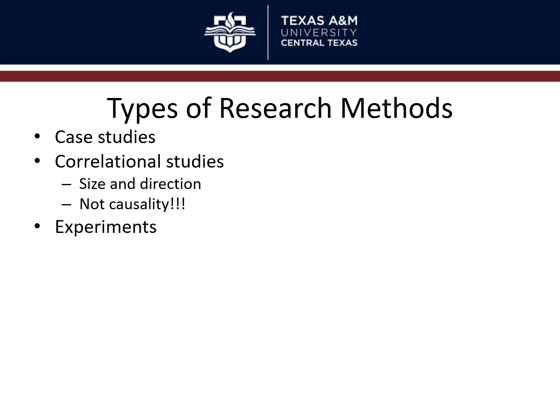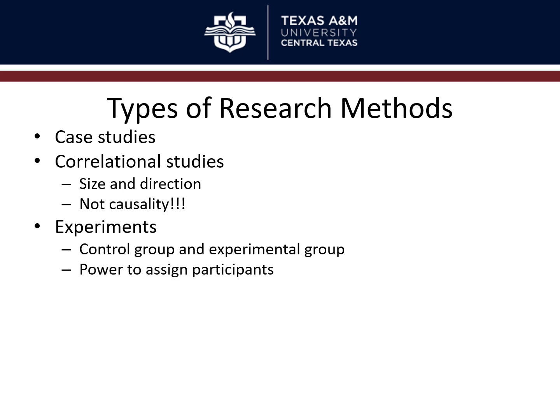So, experiments we've already talked about. To do one, you have to have a control group and an experimental group. You have to have the power to assign participants to levels of the independent variable, and you need to do that with random assignment. Then you have to exert experimental control, right? So you have to treat people as similarly as possible in the two groups, except for the independent variable. Everything else the same, eliminating confounds.